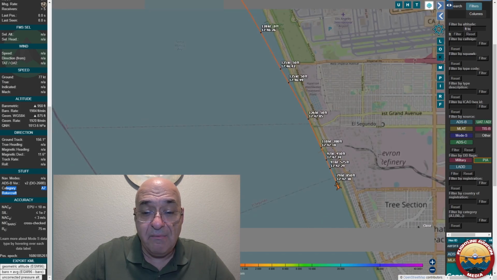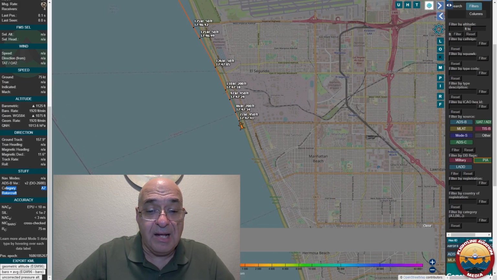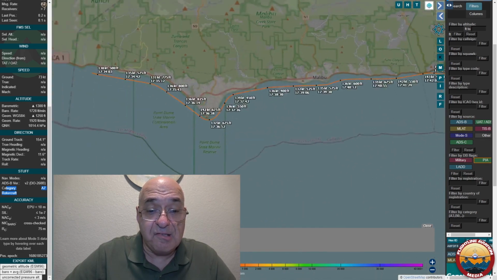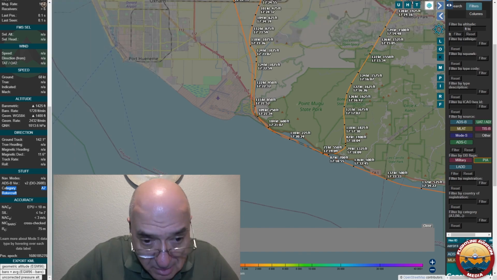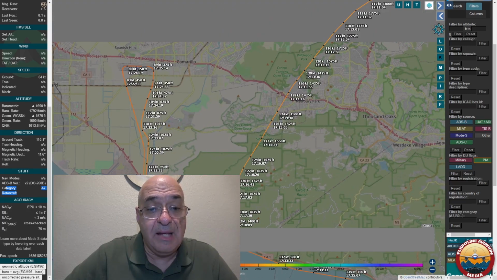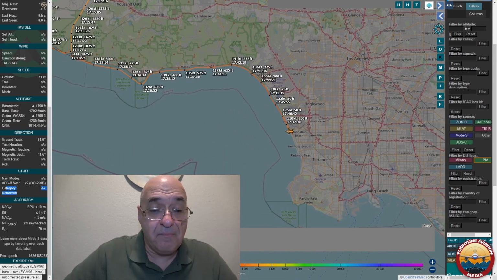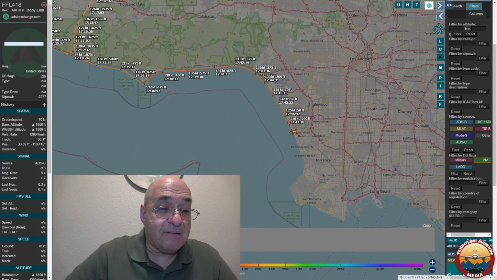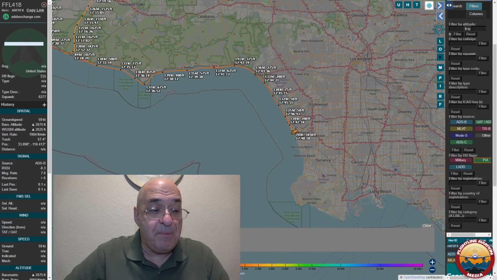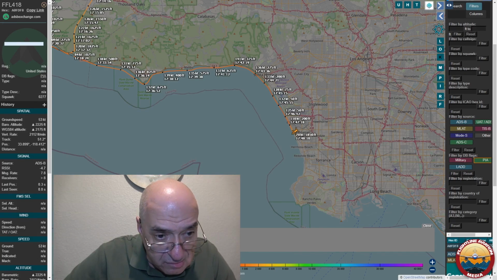We can look up over here on the flight track map, and they've just passed south of the LAX airport. They're flying along the coastline, and they are pretty much staying along the coastline all the way up to Point Mugu, and then going inland over there. So they've traveled quite a way in the helicopter. So that's one example of a blocked aircraft. If you see a ForeFlight call sign, FFL, that is going to be a PIA, because that is one of the third-party call signs.